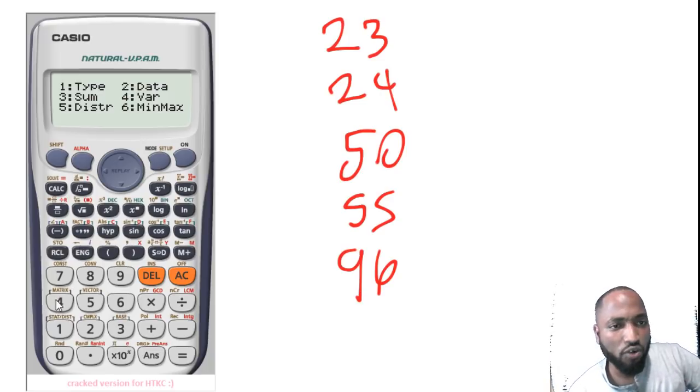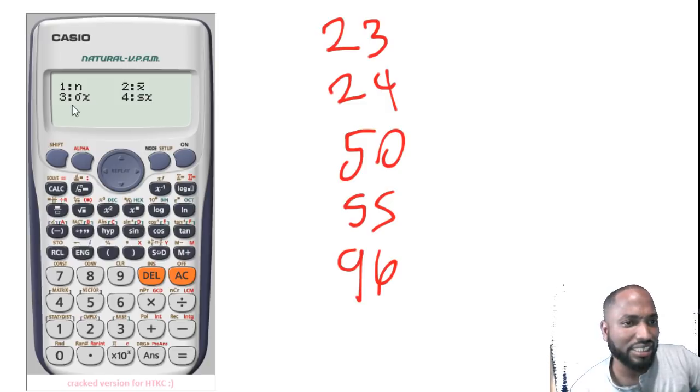I'm going to press 4 now because I want one variable. I press 4. You see an n. You see an x bar, and everybody knows x bar is the mean. You see an sx, which is the standard deviation. That is what we want. And you see a sigma x.